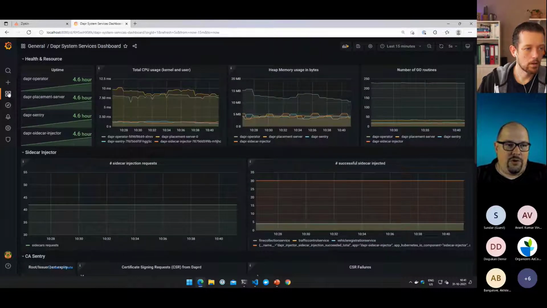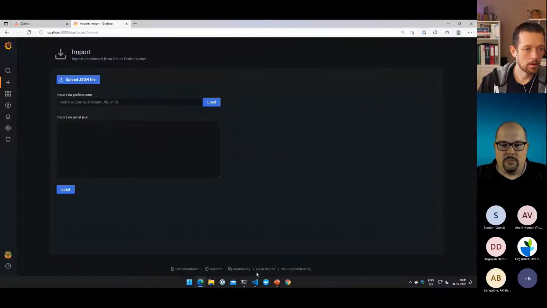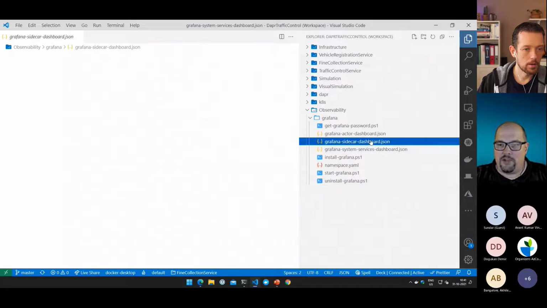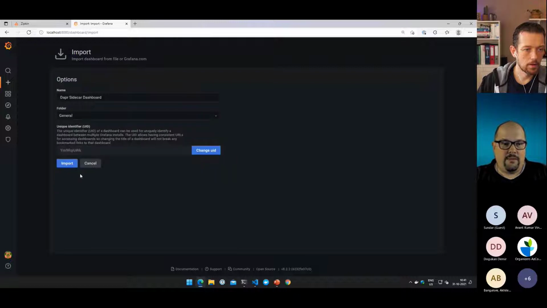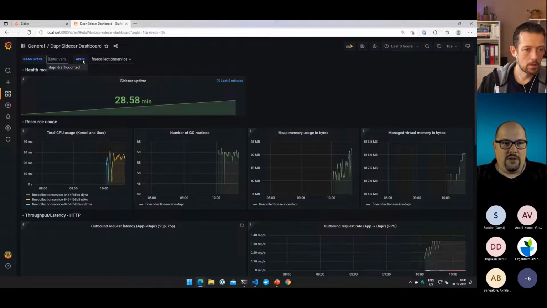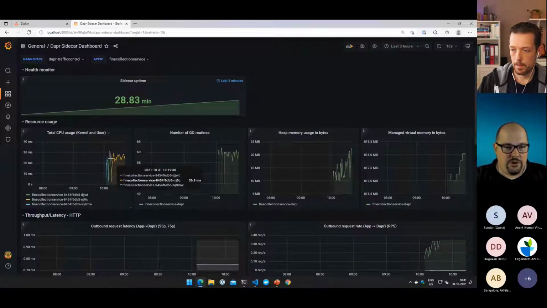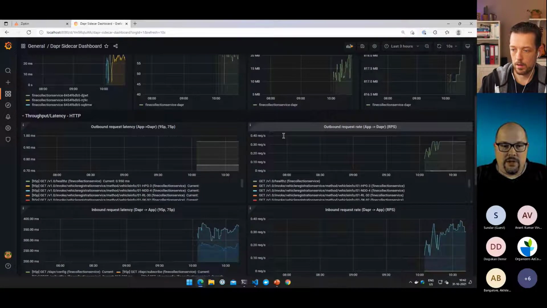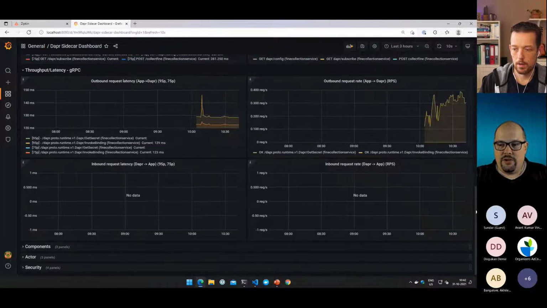But the second thing I want to show you, and then I'm going to import one more dashboard. This is the Dapr sidecar dashboard. This is also very interesting, because if I import that one and show it, then because I have telemetry flowing in, metrics from my services in the Dapr traffic control namespace, you actually see all these services. Now I'm looking at the find collection service. So I see the sidecar uptime, the CPU usage of my sidecar, requests coming in, latency, all kinds of really important information about the Dapr sidecar.